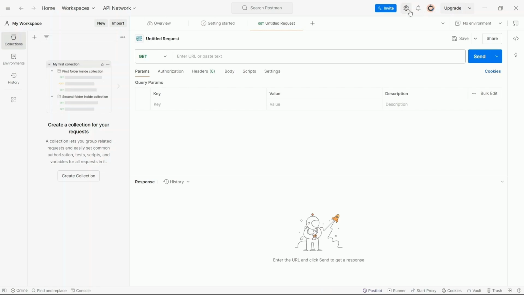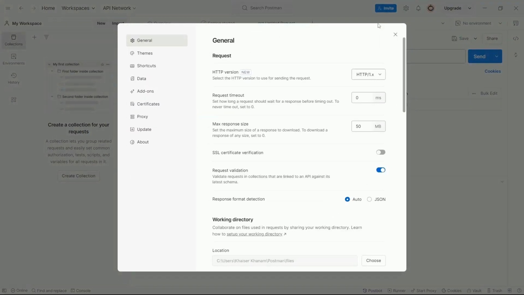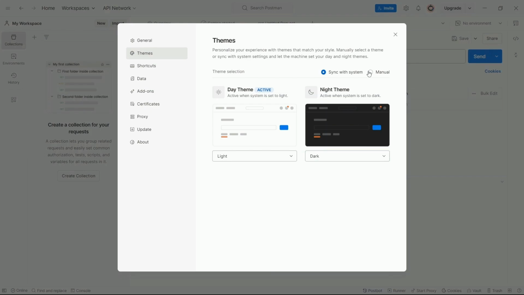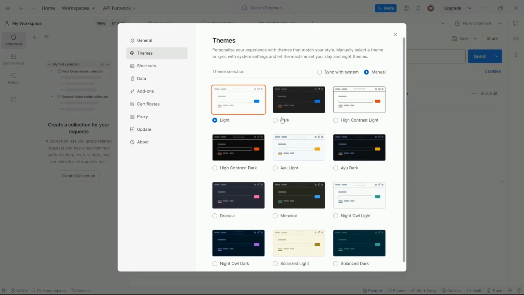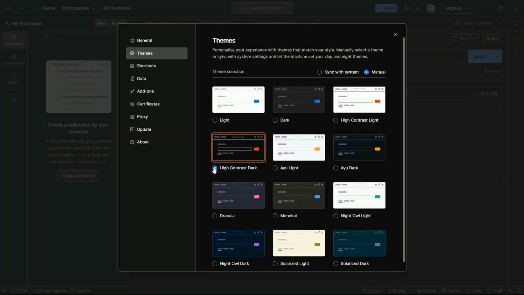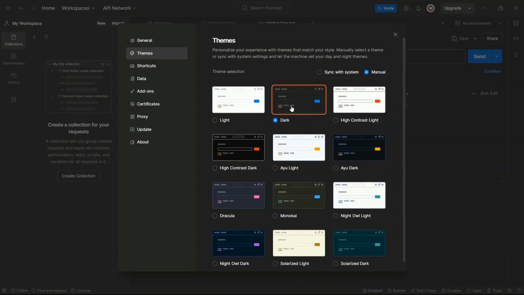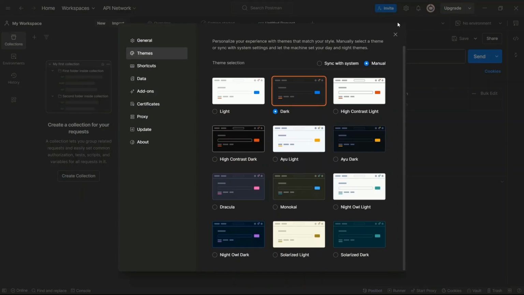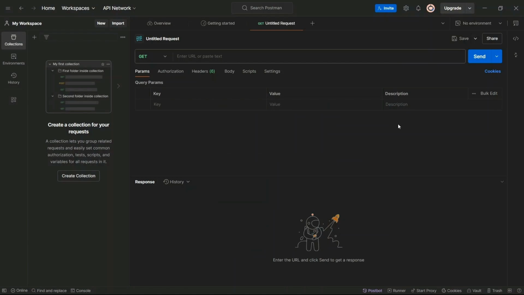Even if you want dark mode, then click on this settings icon, go to settings, click on themes, click on manual, and then you can select the theme based on your requirement. I will select dark and then I will be closing this. Now successfully we have installed this Postman.